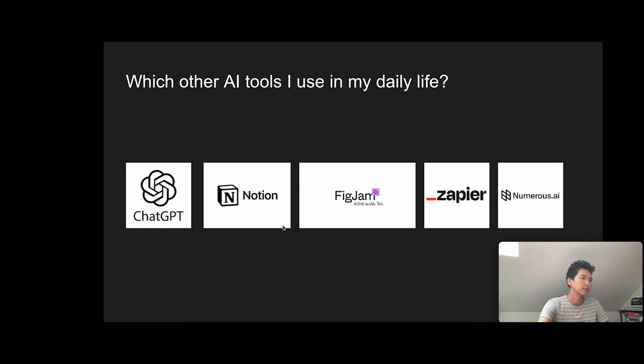What I also use is Notion for structuring a lot of my notes, and also for generation of certain tables, for instance, or things like that.